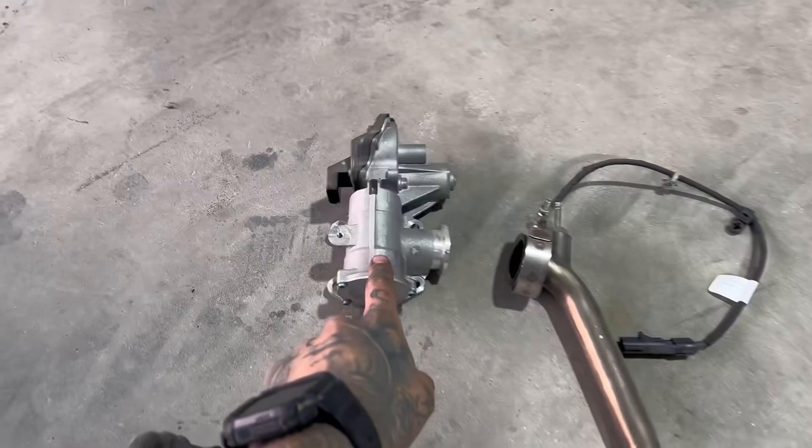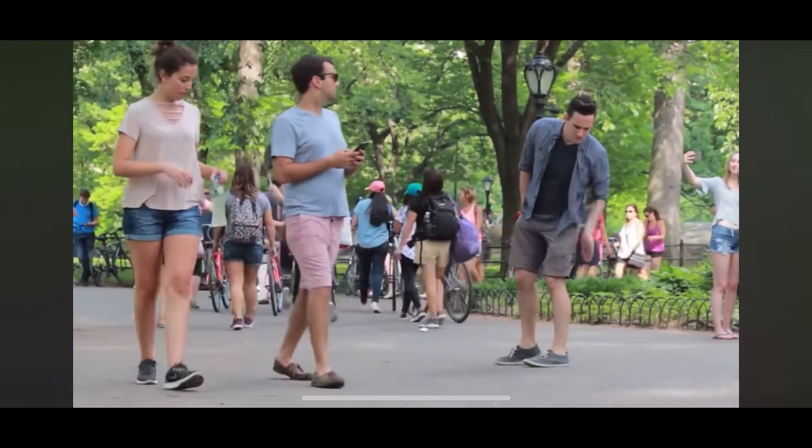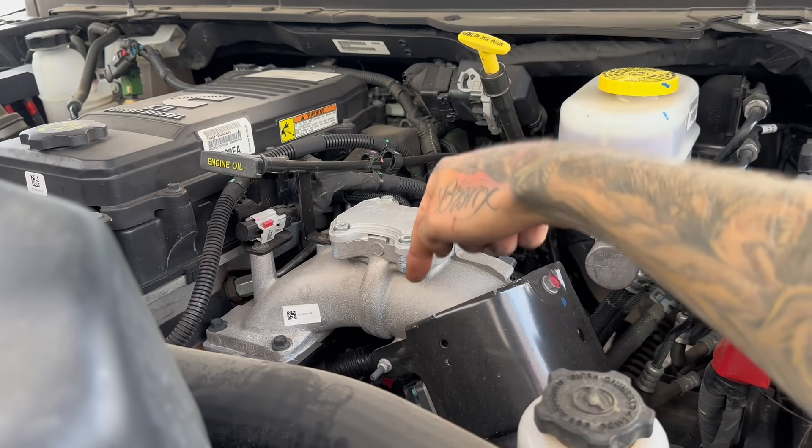The exhaust travels through this pipe to the EGR valve, and from this EGR valve it re-enters the engine. On my truck, that EGR valve used to sit right here — this is your intake horn where all your fresh air going into the engine is, and it dumps some exhaust back into your fresh air intake. So now you've put some inert gas — gas that's already been combusted with no oxygen left — back into your cylinder. This cools your cylinder combustion temperatures, which lowers NOx emissions. But now we've lowered the efficiency of the engine, not burning all the fuel, and that unburnt fuel comes out the tailpipe as soot — so we've increased the soot level.